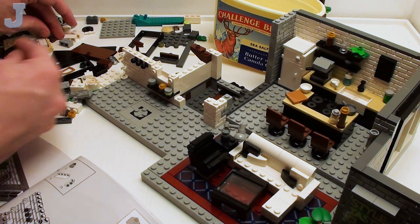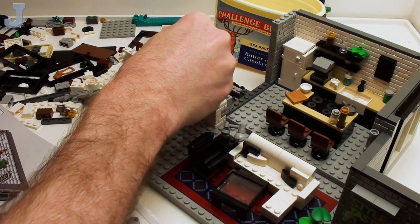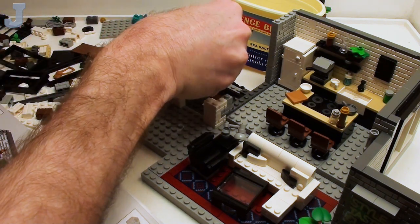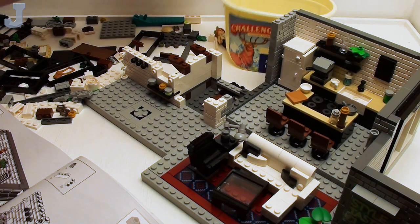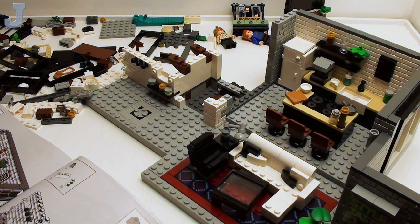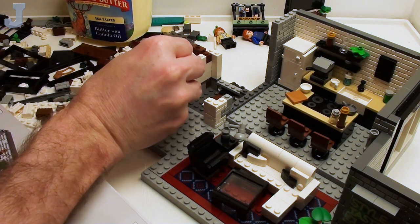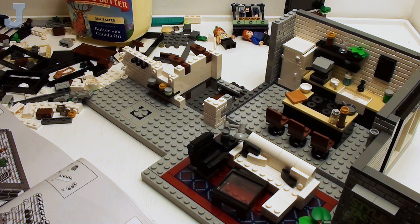This set here is probably meant to be played with — what is the age range on this anyway? I've got to look. I'm sure this is an adult show. If I'm thinking correctly, this show's probably got a lot of beeps and blips where it's all filtered and censored. So what's the age range on this? It's 18 plus. Wow, really? For a playable model? Probably because of the theme of it, I guess.